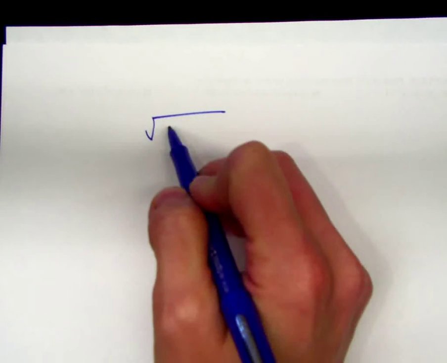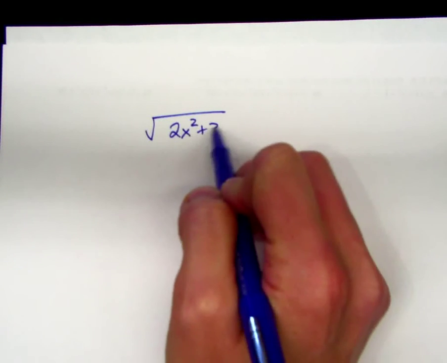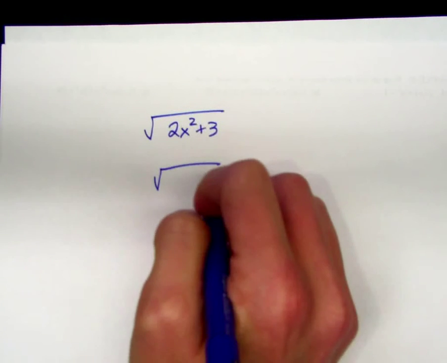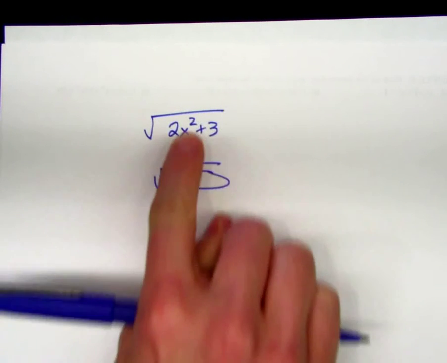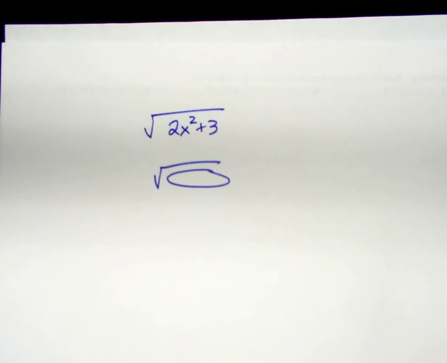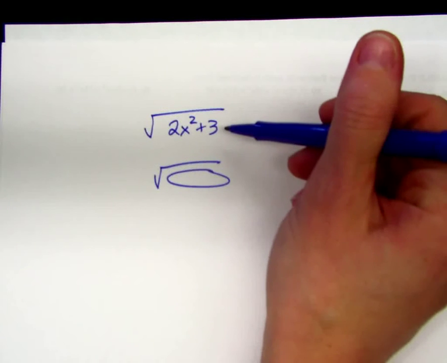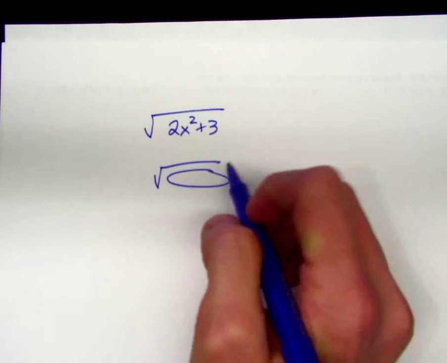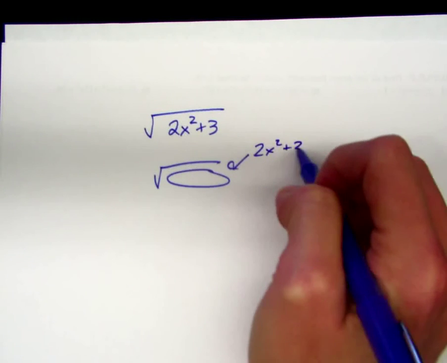All right, so before we do example 2, I just want to do a warm-up to get your brains kind of thinking in a certain mindset. If I have the square root of 2x squared plus 3, and I said, hey, I had the square root of a function, what function do I need to make these two look the same? What would this circle have to be to make it look identical to this? It's not a trick question. It is very simple. Yeah, this would have to be 2x squared plus 3, right?